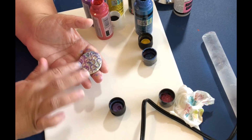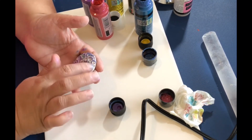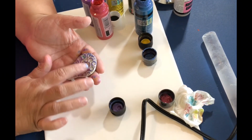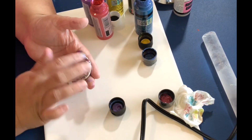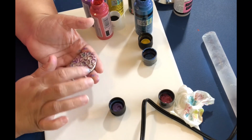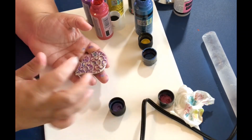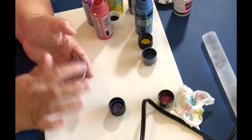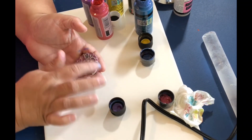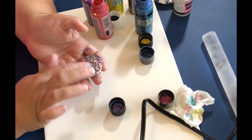I'm just barely running it over the surface because I don't want to put it all the way through the entire texture. I just kind of want it to highlight. So just being very, very easy with it. Okay.